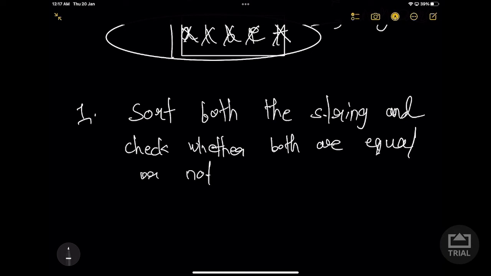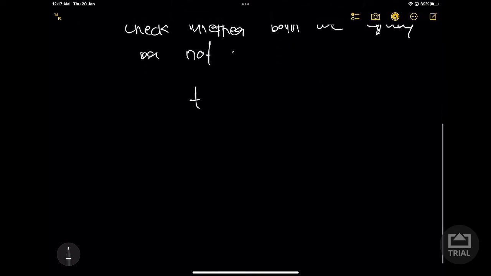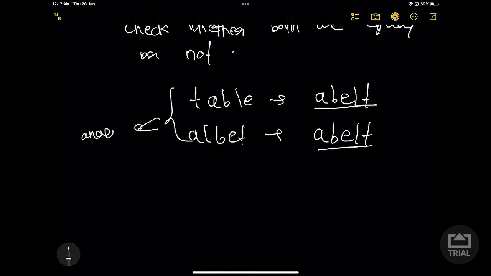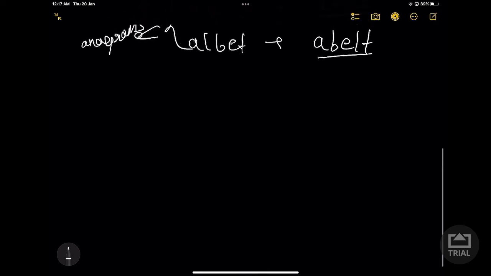It's an obvious thing: table, if we sort it we will get abelt, and if we sort this we'll get the same. So these two sorted strings are the same, so we can say that these two strings are anagrams. And if they are not, then they are not anagrams. This was the first, very simple method.